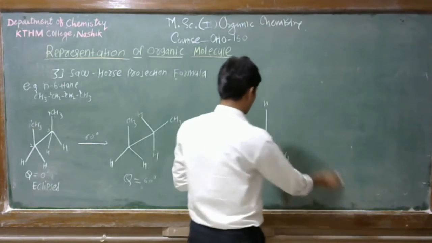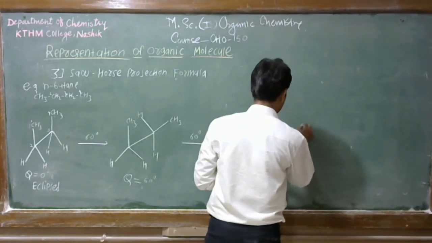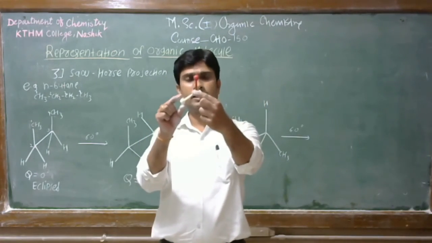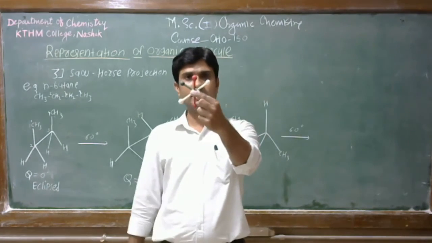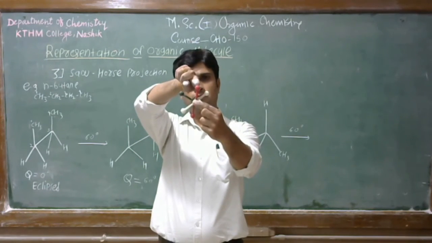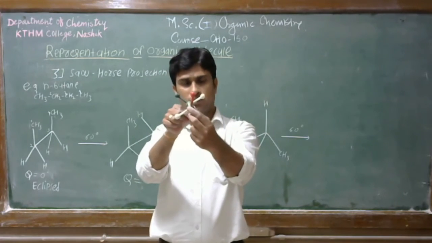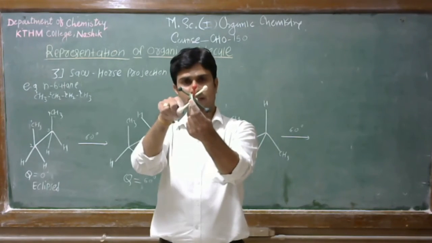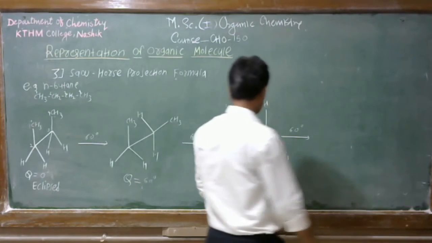And finally, we can rotate here again by 60 degrees. See here, in this structure, when we rotate this again by 60 degrees, then the dihedral angle between the CH3 group and the other CH3 group is now 180 degrees, and in this position, this structure is known as the staggered structure, which is a very stable structure.